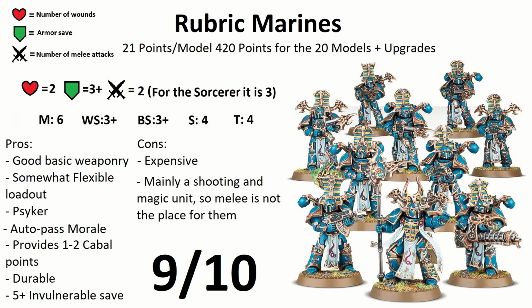His basic pistol, Inferno Bolt Pistol, range 12, 1 shot with strength 4, 2 points of armor penetration and damage 1. The other options, Plasma Pistol, in standard mode, range 12, 1 shot, strength 7, 3 points of armor penetration and damage 1. Or you are able to supercharge it. In this case, it is range 12, 1 shot, strength 8, 3 points of armor penetration and damage 2. But if you roll a 1 for your hit roll, the bearer is destroyed, so your sorcerer. It is a really great upgrade for 3.